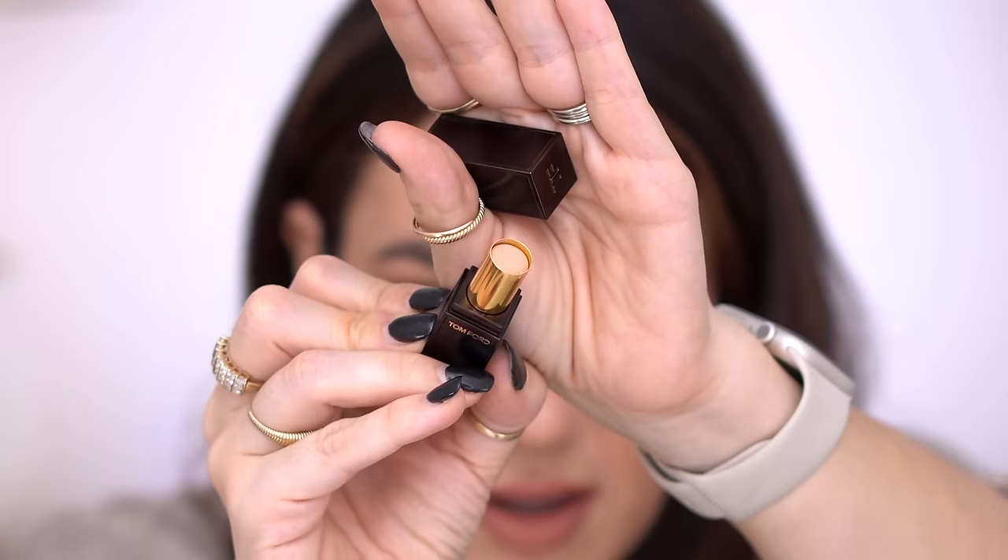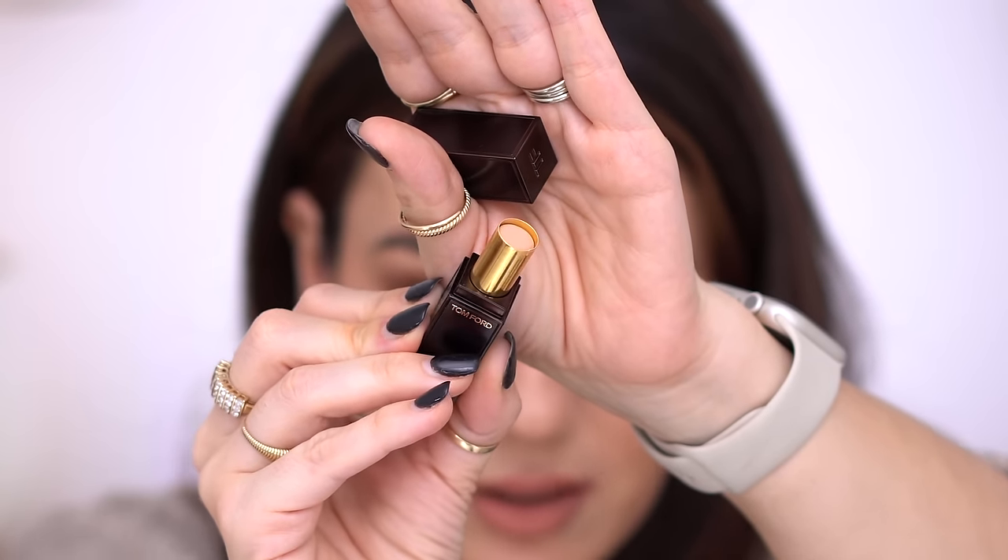This is a risky move — I put the new Tom Ford concealer in here, in the shade 2N. The reason I included it is because I love it so much as an everyday concealer — I'm wearing it today. It's very expensive and I want to get my money's worth. It's cream, and I'm sure I can dig out quite a bit. I really want to push myself to use this a lot because I love it. I've been using it almost every day since I bought it, but I want to see a good dent in it.